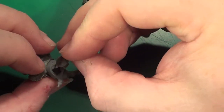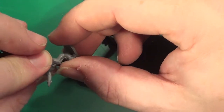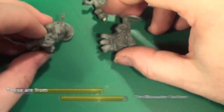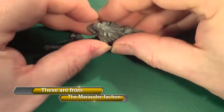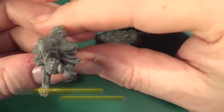what is it? Oh, I was trying to work out why there was an extra leg there and it's not an extra leg. So there we are. I think it's probably Orcish in Marauders. I think they like to call themselves in the Warpath universe.